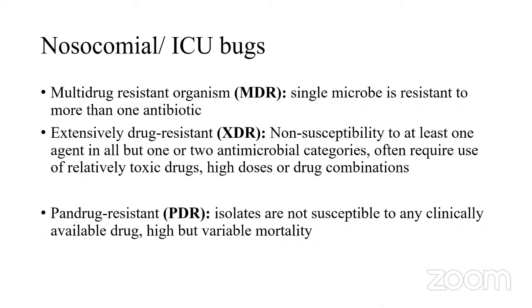It's also very hard to say a bug is pan-drug resistant because our labs choose which antibiotics they're going to test for. So it's practically not possible to test for all the possible antibiotics in the world. So pan-drug resistance would mean whatever is locally available doesn't work, but there could be other options that work, maybe not locally available to you.